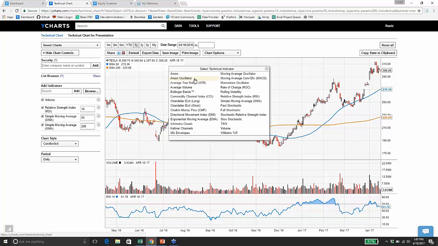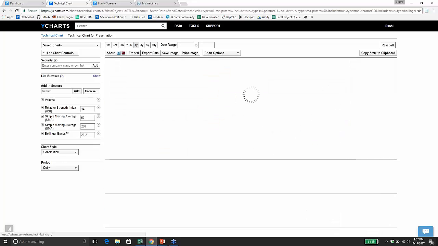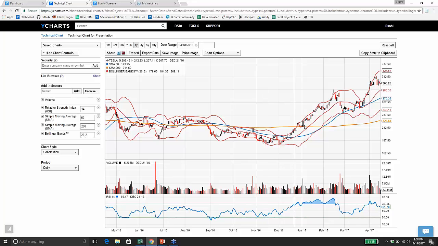It's a good list. We have a lot of very popular technical indicators like MACD or oscillators. We have average true range. We have moving averages, and I'll go into a couple of these later on in the webinar. For now, we can leave this how it is, and let's just add Bollinger Bands onto this chart to show you how that would easily populate.